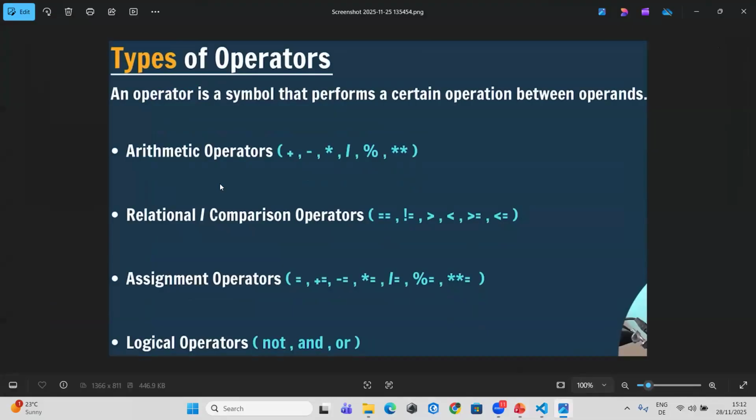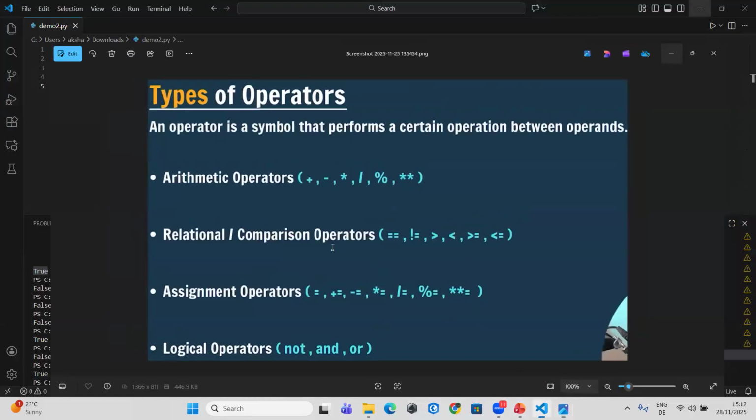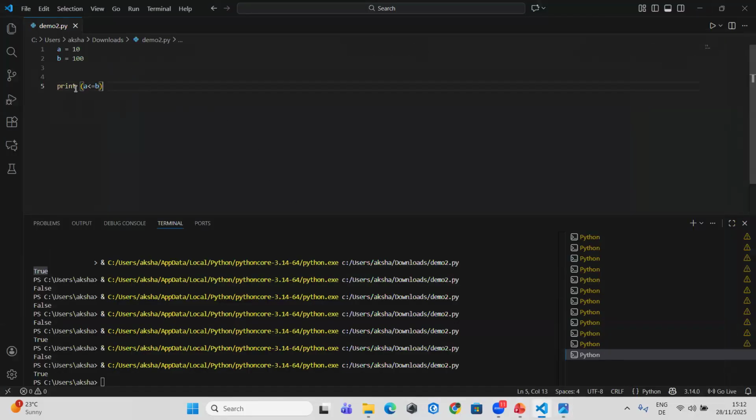Then comes the assignment operator. Now, what assignment operator means is, first of all, this is print to show the condition if it is true or not. So initially in arithmetic operators, we did A plus B. Now it is assignment operation.